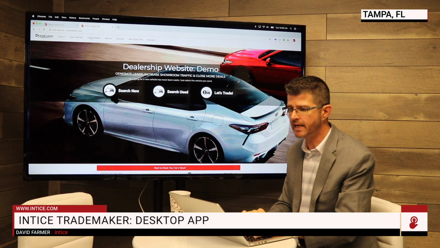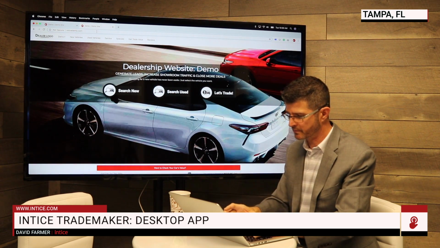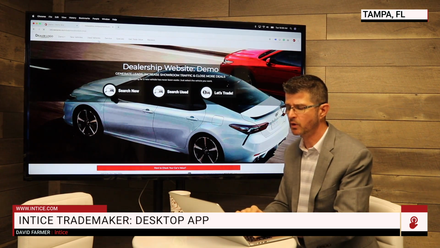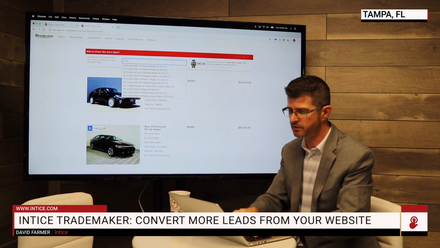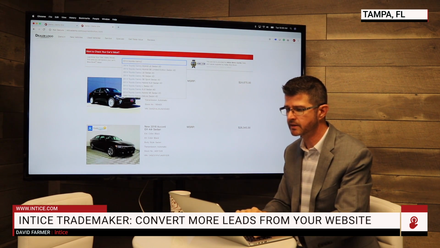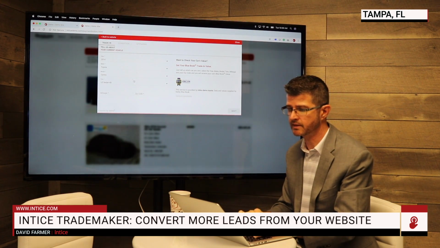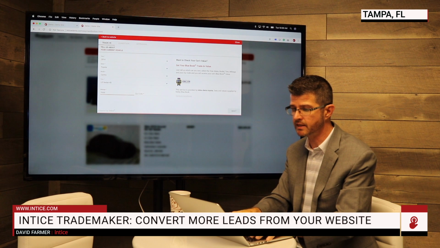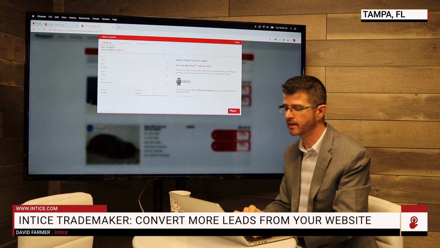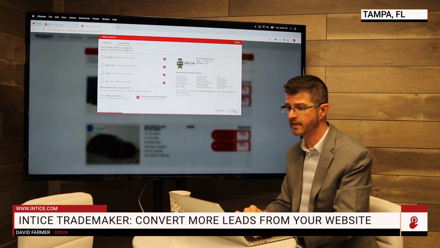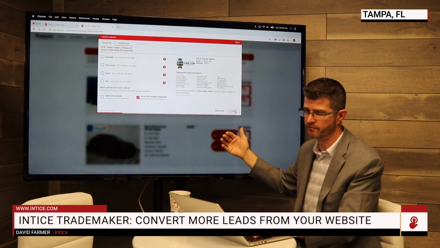What I want to show you now is actually going through the process to get the Trademaker valuation. So I'm going to open up this page here. Now, with our Trademaker banner, again, I'm just going to start the process here. Camry LE 2014. It's going to open up that interface and pre-fill the information. I'm going to continue the process by entering the mileage and the zip code so we can accurately provide KBB trade evaluation data. From here, we're going to have the customer select the condition of their vehicle.